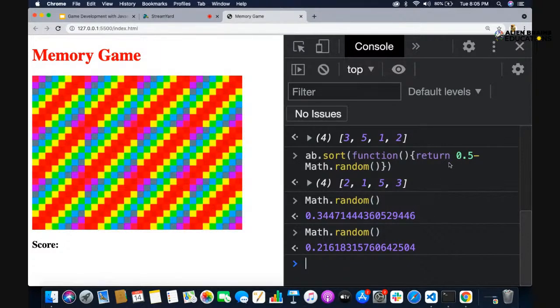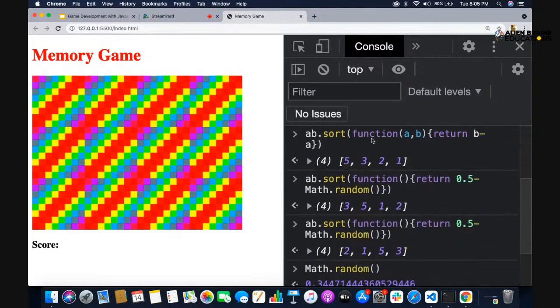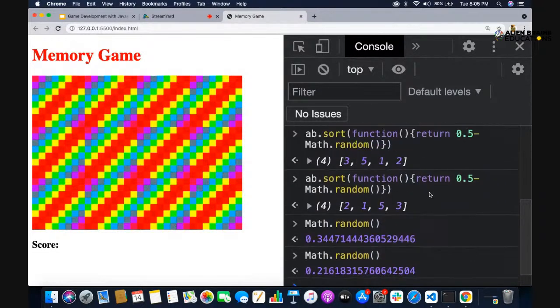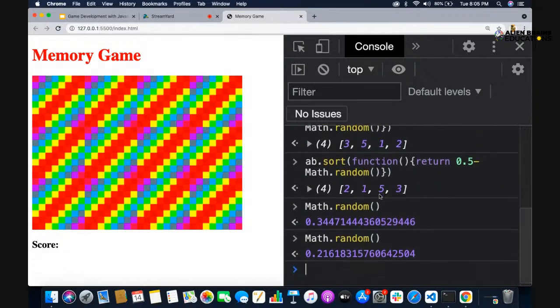So that means when I'm doing A dot sort, for the first loop, for example, it has taken what was my earlier one, 1 and 2. Now when it has taken 1 and 2, it will check return 0.5 minus Math.random. Now this Math.random, as I told you, if it is returning a negative value, it will not swap. If it is a positive value, it will swap it. It will go before and after.